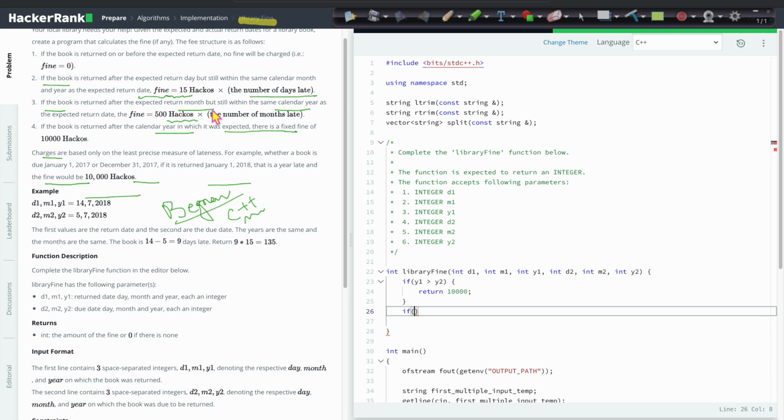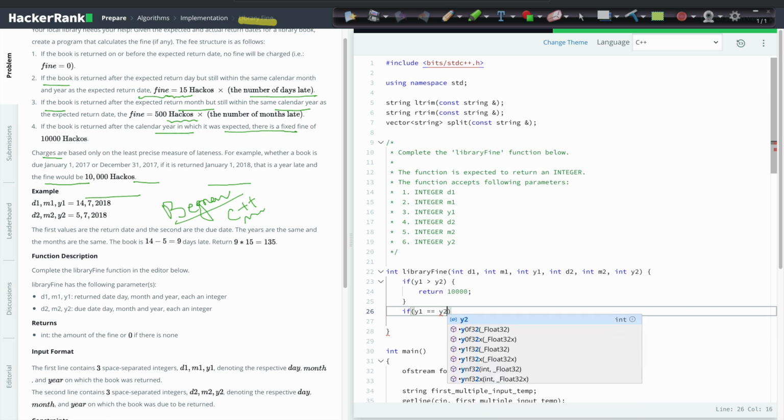The other case is if there is a difference in month. If the due month is less than the actual return month, then there will be a fine, but for that we have to check whether the year is the same.